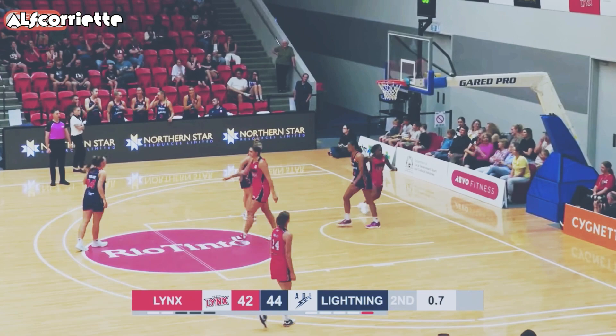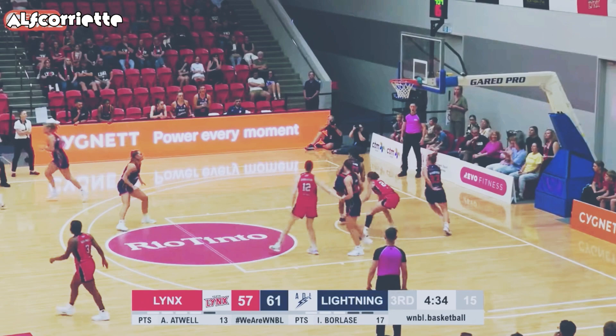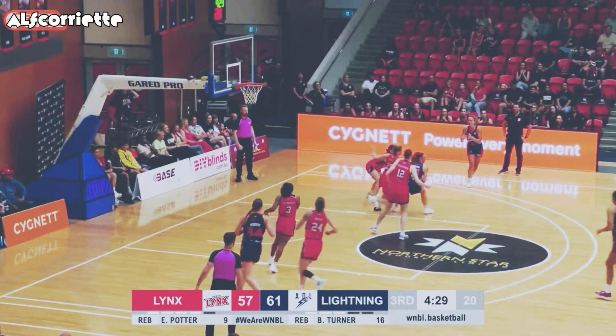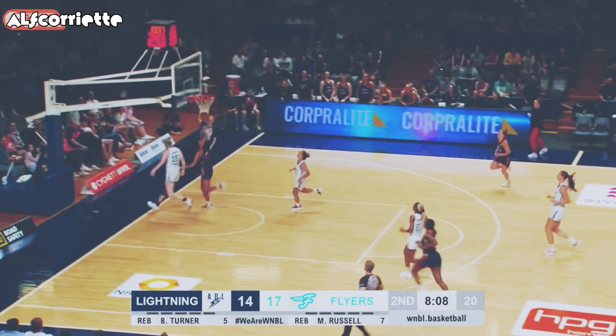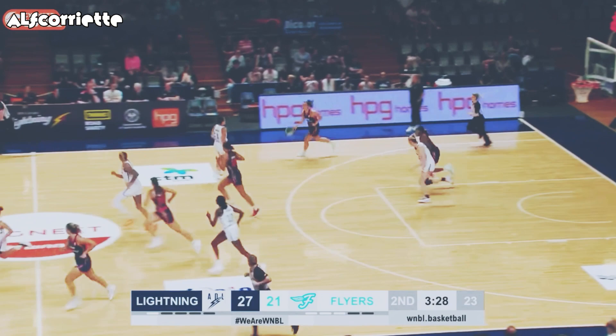Potter almost stole it, but at the ball it trickled perfectly. Turner pulls in another board to add to her tally. Borlase — lovely find, delayed the path before to get Lauren open. Takes back off Borlase — that's Nicholson defending her. It's a great assessment on three to have to take care of defence.